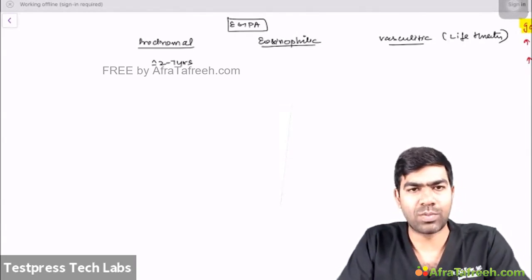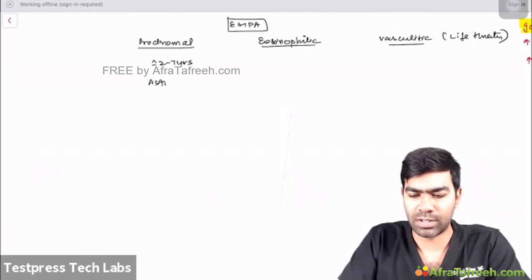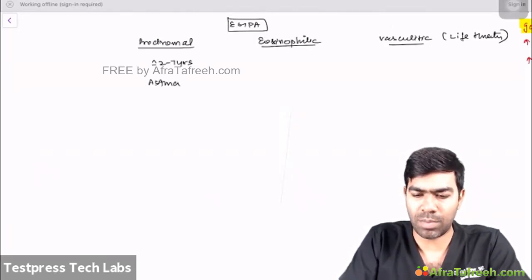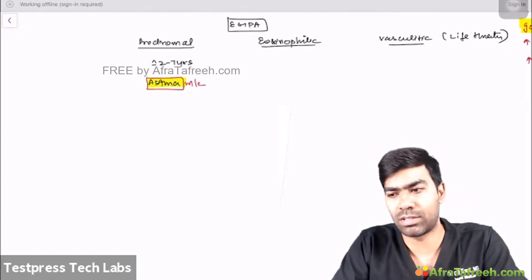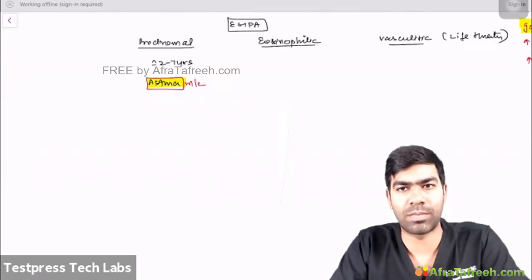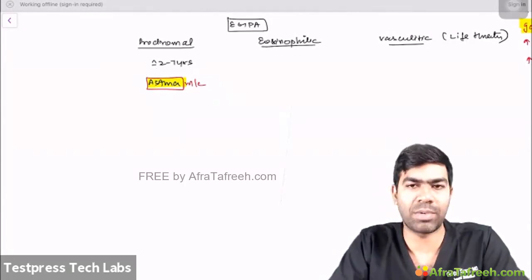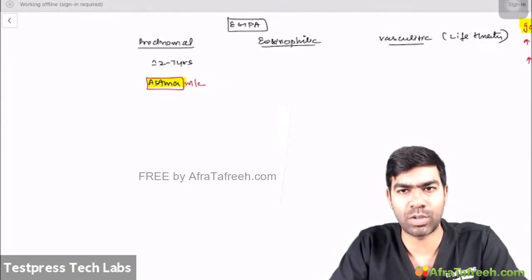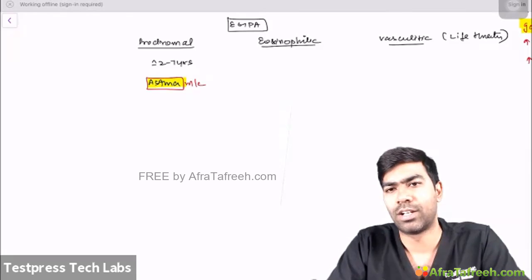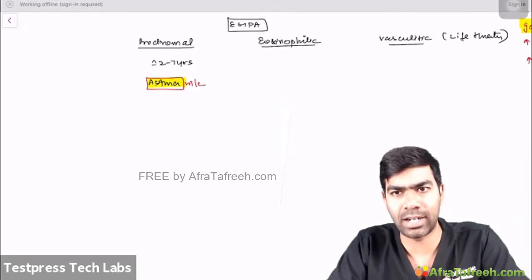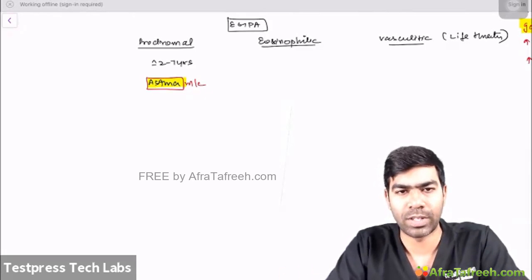Here the patients will be developing bronchial asthma, and that's the most common picture to start with. If they ask you in Wegener's, in Churg-Strauss, what will be the most common finding, the most common presentation? That's going to be asthma. Sinusitis, though, can happen in Churg-Strauss syndrome also, but asthma is the most important, the classical description in any clinical description of Churg-Strauss syndrome.